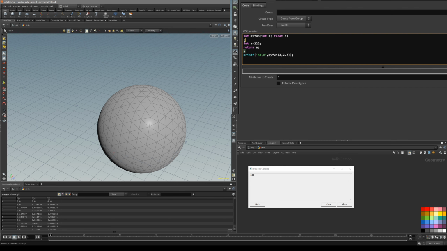But we can also reference these two values inside our function. Let's say that our int a right now is 0. Now that we have defined a, we do not have to write that it's an integer value. So a equals, let's just say, b plus c, like that. Close it down, and that's it. You can see now it's fine.